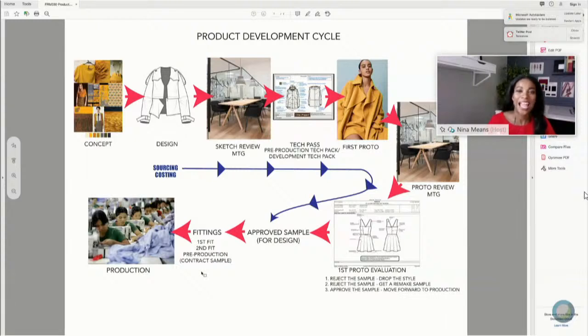And so one of the things that I found challenging as an emerging designer was being able to afford to do a size set. I wanted to do it, but not always having the resources to do a proper size set, to have real fit models at a size 2, a size 6, or sometimes they'll start with 8 and they'll go down to a 4 and a 0, then they'll go up to a 12 and then a 16.